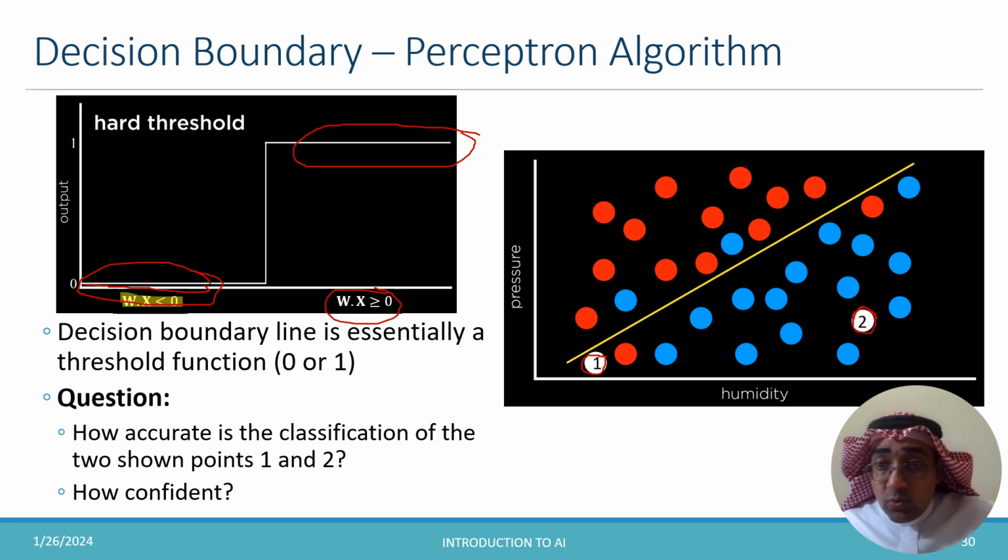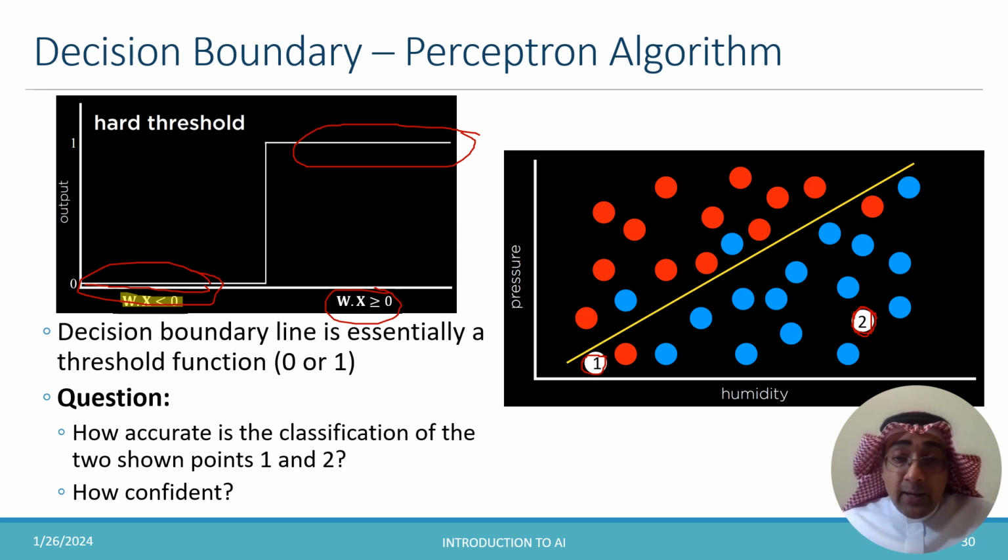Okay, so if you look at this one, if I tell you, is it going to rain here? You would say, I'm like 90% confident, on 95, maybe even almost close to 100, that it's going to rain based on the data that's there. So the level of confidence that you will have on point number 2 is going to be quite higher than point number 1. And the hard threshold doesn't give us this feel.